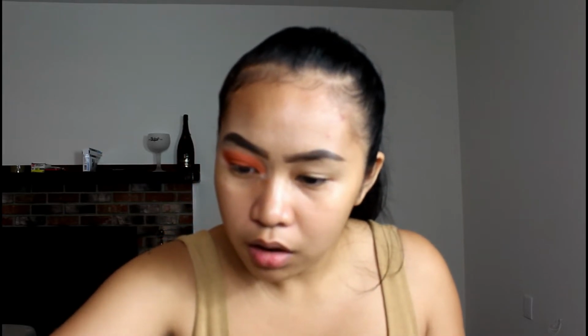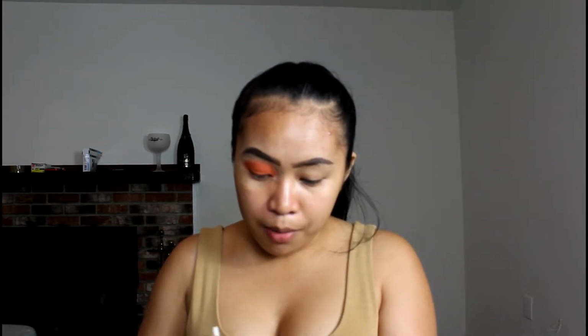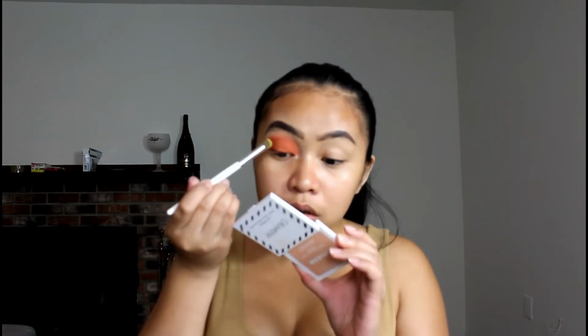And then get a crease brush, and I'm gonna take this yellow shade, which I think is the shade Mischief. I don't know. And then just also pack that above the orange color, blending together so it doesn't have a harsh line.